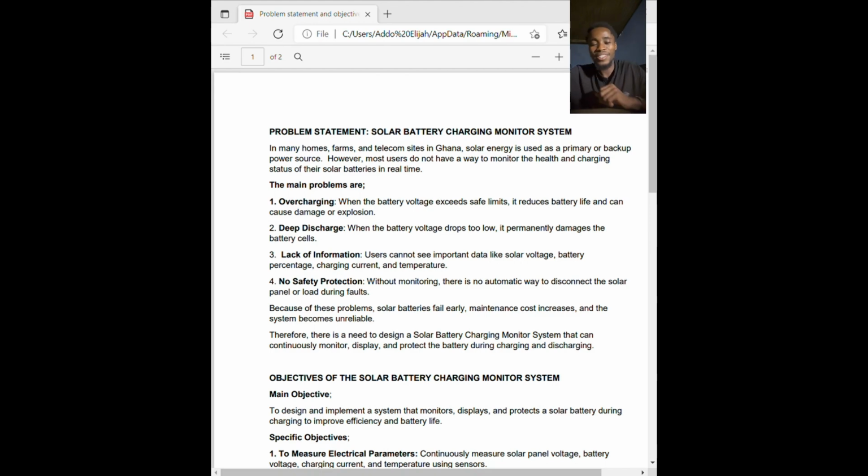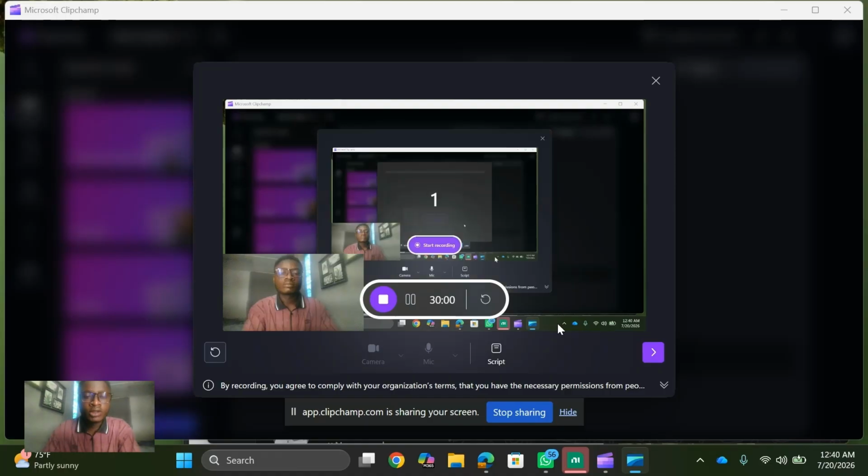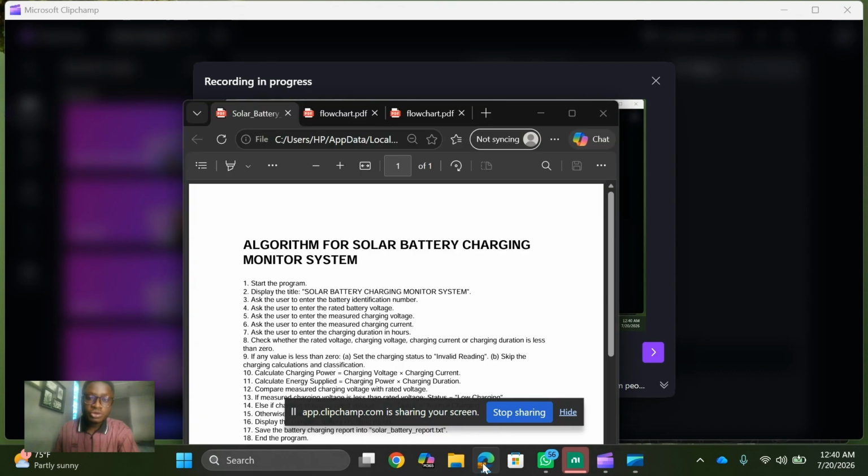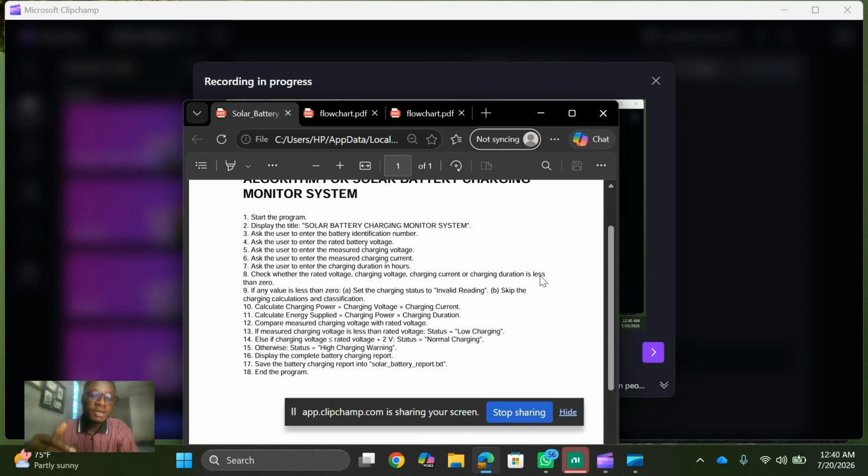Thank you very much. Hi, I'm Japan Godfred, and I'll be taking you through the algorithm and the flowchart. So here is the algorithm. An algorithm is the step-by-step procedure used in solving a problem, and it is the same method we used in writing the code. So here is the step-by-step algorithm, and it starts from step one.